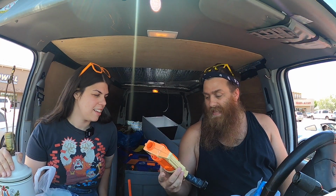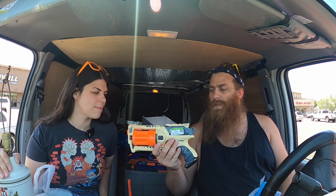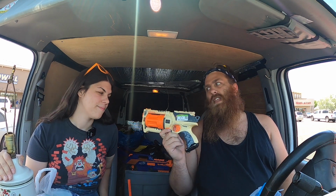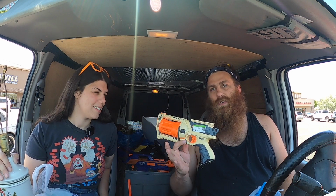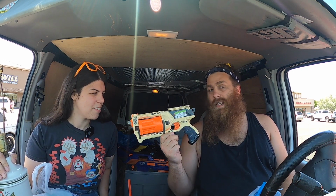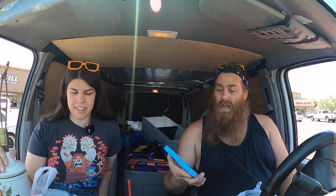I've kind of mentioned lightly in the past that I would like to collect Nerf guns if space were no option, but something I've been thinking about doing is just collecting every version of this gun, because there's like 30 or 40. There's a lot. Pretty much every Nerf gun color scheme that's ever been made, they've also made one of these in it. So this is actually a pretty uncommon one, so that's why I picked it up today, because if I do decide to do that and hang all those on one wall, I at least won't have to look for that one, which is one of the harder ones to find.